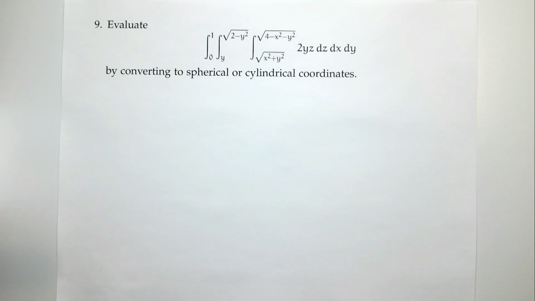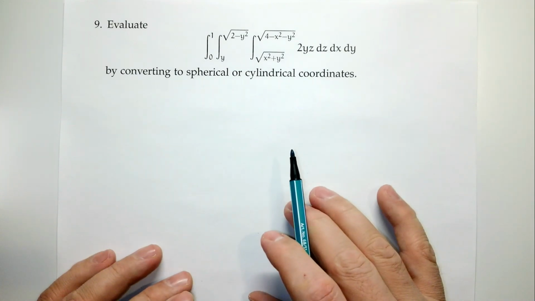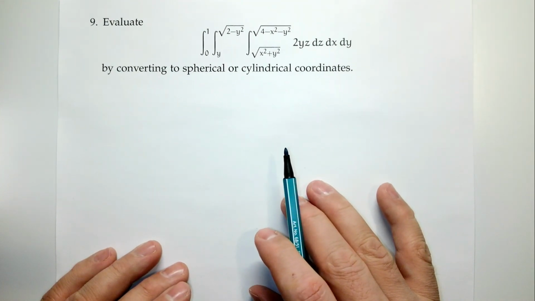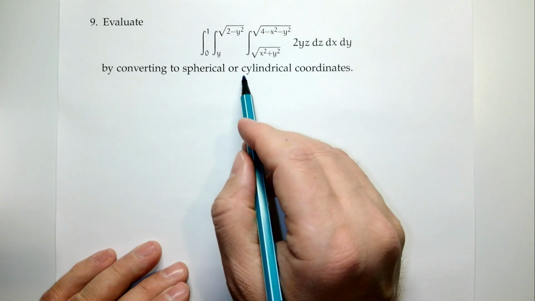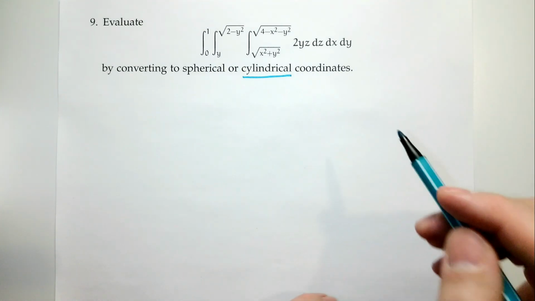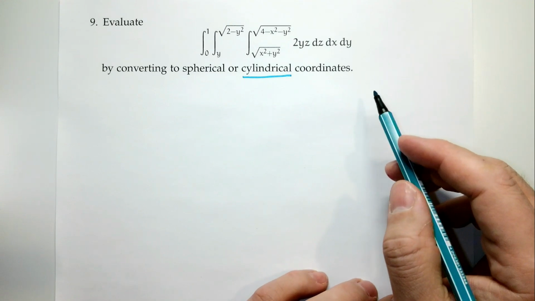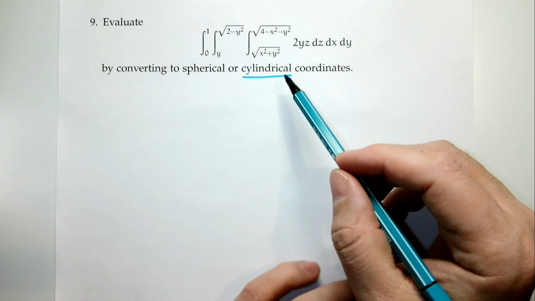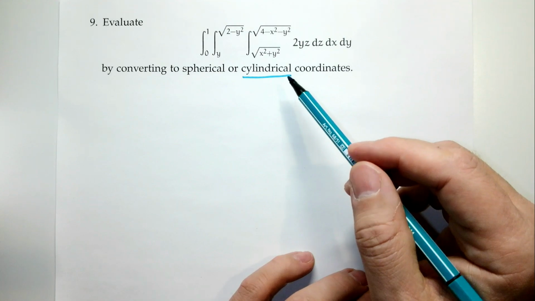Okay, well, all right. Dealer's choice, right? And you'll get the same answer either way. I'm going to go for cylindrical. I don't know why. You can, for fun, try it yourself later on. Do it in spherical. So both will work. Before we start, I think it's good to get an idea of what this shape looks like.